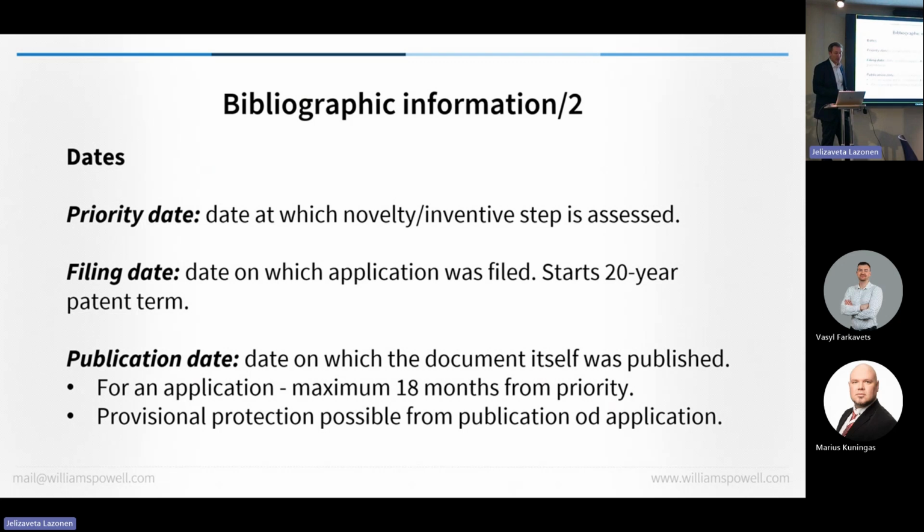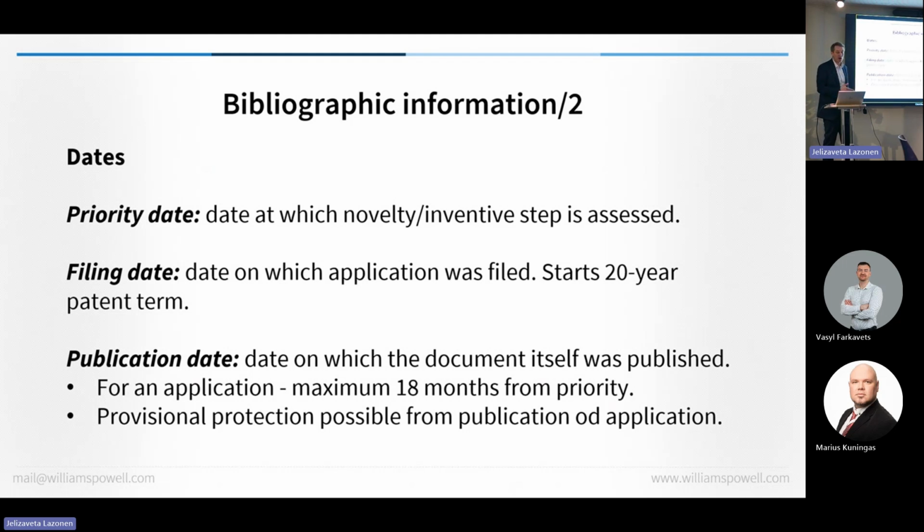So I've mentioned this priority date. The priority date is the date that the first application for that invention was filed anywhere in the world. The reason that this is important is it's the date on which the novelty or the inventive step of the invention is assessed. So even if there's a later application that's filed somewhere else, and it claims priority back to an original application in one country, for the purpose of examination it's treated as if it was filed on the same day as the first one.